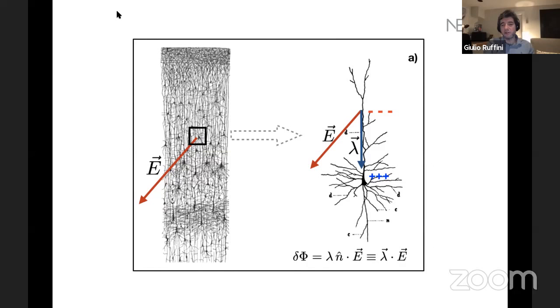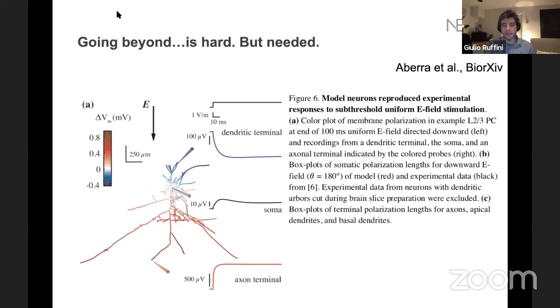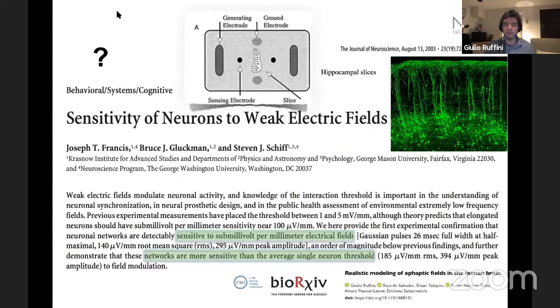We will be hearing about some of this work by Aman in this regard, which I'm excited to hear about: how to better model these effects, the impact on the transmembrane potential, and the nice biophysics of all this problem. But even if that is solved, then we have the next question, which is to try to understand how the effects of these electric fields interact with populations of neurons.